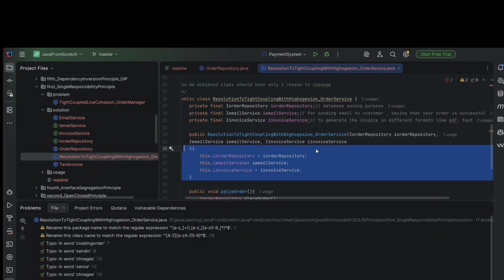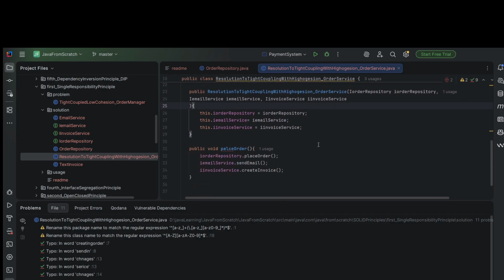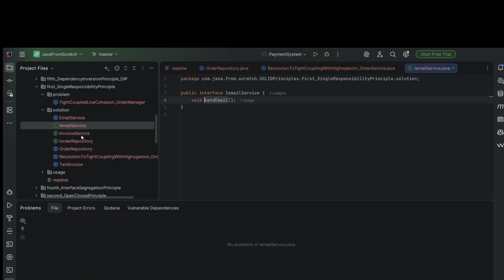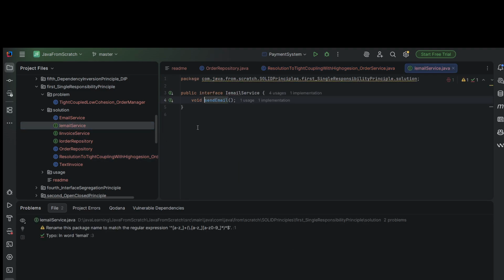All interfaces we are initializing in the constructor, and we have written this method placeOrder. Once the order is placed, then we will send email to the customer, and then we will create the invoice. In this way, separation of the task is there for each and every interface.